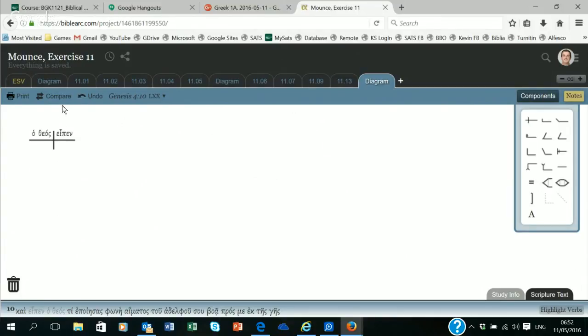Now, normally the person to whom God is speaking would be mentioned in Greek in one of two ways. A dative, that is the indirect object. So, for instance, ho theos eipen auto, God said to him. The other way that the recipient of speech is commonly marked is using the preposition pros. So, ho theos eipen pros auton, God said to him. But in this instance, the recipient of the speech is not mentioned, at least in this verse. We would infer who it is from the preceding context. But that's pretty much all we've got. Ti epoiesas, what have you done?